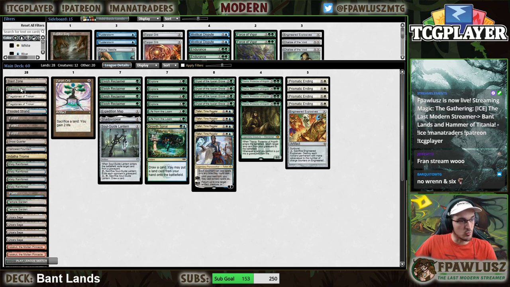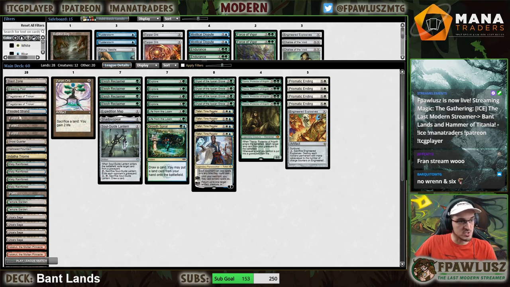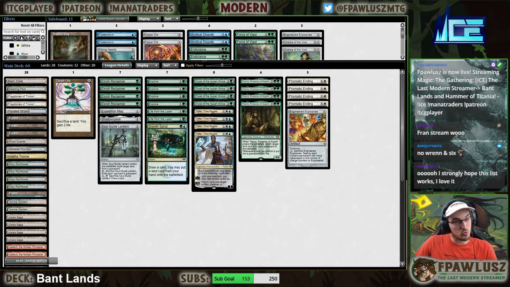mana base a lot smoother, so we only have like a Breeding Pool, Hallowed Fountain as our blue sources, and then the rest is gonna be just, you know, the colors that we need. So we have 9 fetch lands, so that leaves us with 11 blue sources, which is a little bit on the low side, particularly playing Growth Spiral. I was trying to make room for some more blue sources, but I couldn't quite get there.